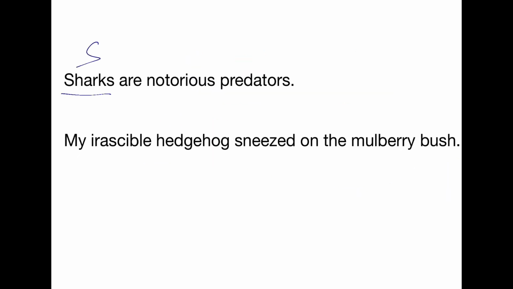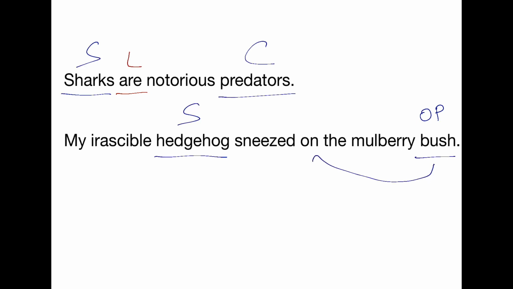Sharks, that's the subject, are notorious predators. That's the complement of the subject. Are is a linking verb. If I asked you what was the object of the verb, there isn't one, but there is a complement. Action verbs take objects, linking verbs take complements. My irascible hedgehog, subject, sneezed on the mulberry bush, object of the preposition. Sneezed, intransitive action verb.